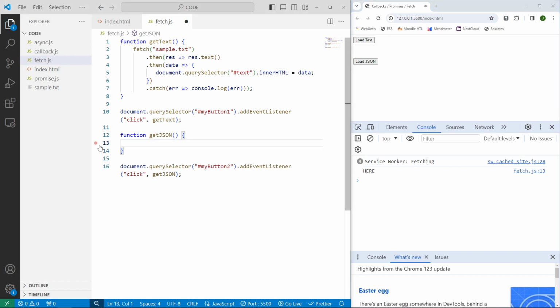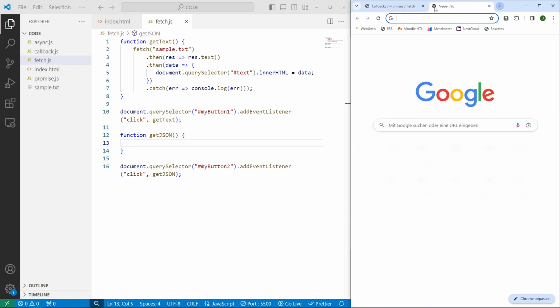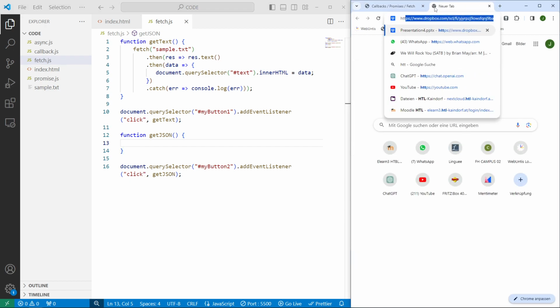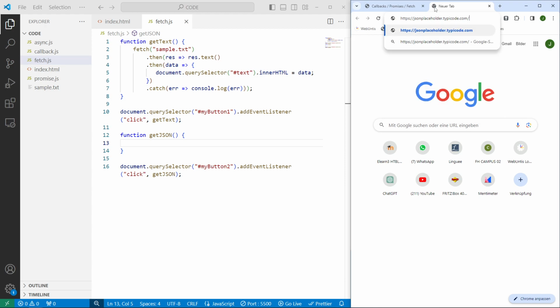Perfect. I want to use a special API, and to access this API, it's https://jsonplaceholder.typicode.com/ and then I think I want to do todos.